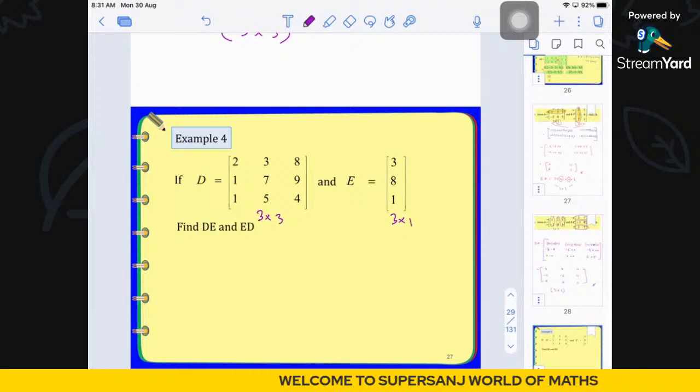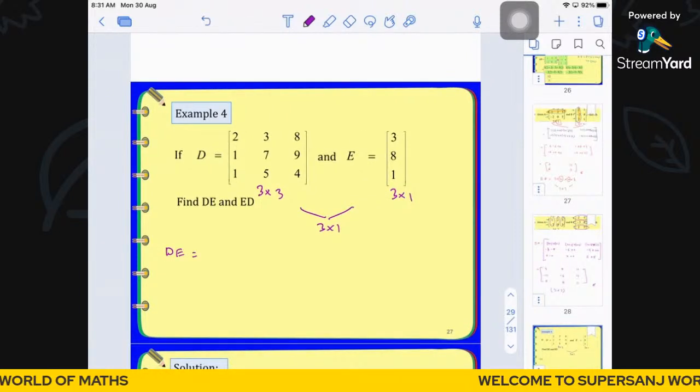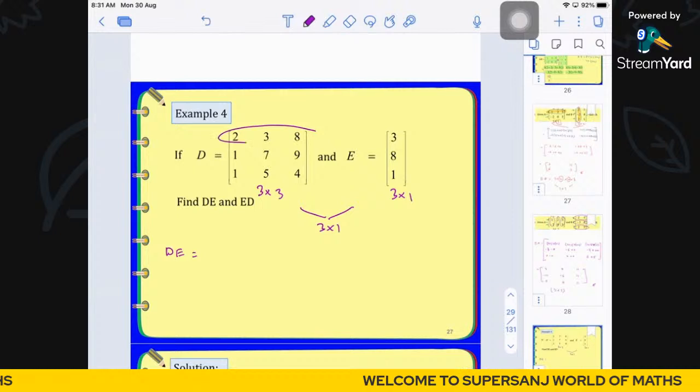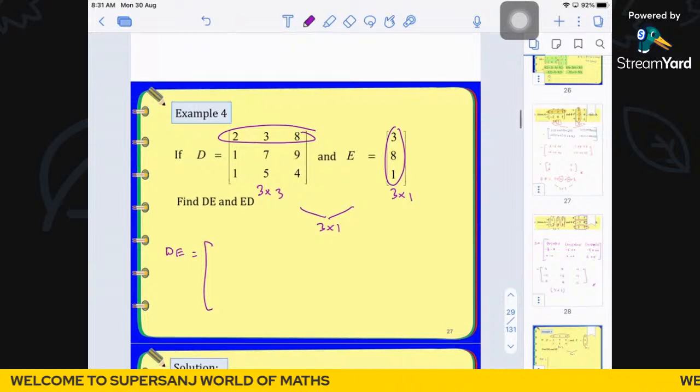So if I look at the row there, straight away, very easy. The first row with the first column there. So 2 times 3, 6. 8 times 3, 24. 8 times 1, 8. I cannot go to the next column. Don't have, right now, don't have next column. So just put that. Plus everything and stop.